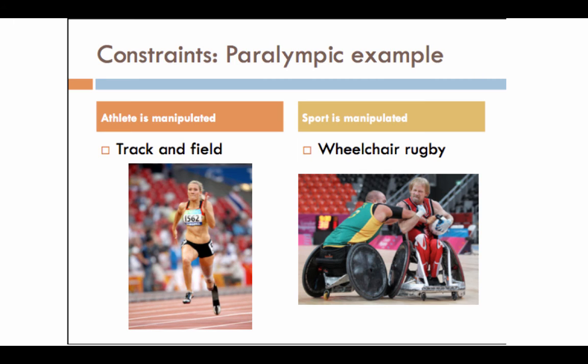An example where the sport is manipulated is, in this case, wheelchair rugby. For individuals who are unable to independently locomote themselves without assistance, wheelchair rugby allows them to locomote using an external device while still being able to play the sport. Wheelchair tennis is another example of a way to manipulate the sport itself. So the way we can think about this is that anytime the athlete is manipulated, their body structure is changed. Anytime the sport is manipulated, the rules of the sport change. You think about it as any sort of wheelchair sport, or any sport where the rules themselves are no longer the same.